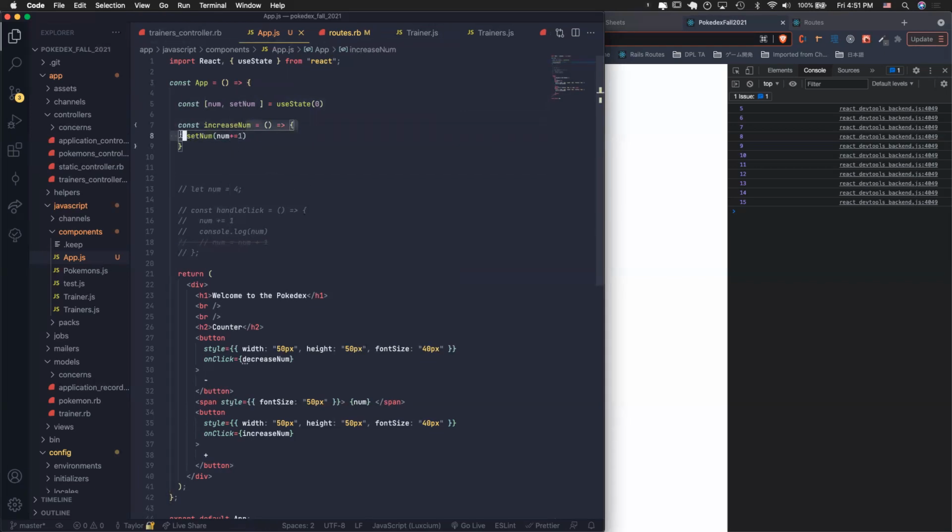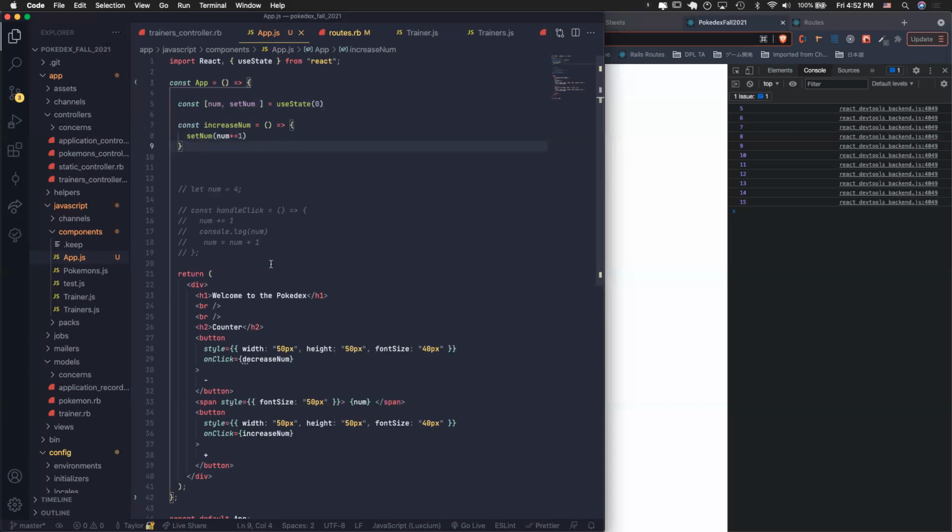So this is very, very similar to what that is. In a normal vanilla JavaScript variable, you declare it, let num equal whatever we want it to equal. And then to change it, you basically just say the variable equals whatever you want it to be equal to at that point. In this case, we want it to be equal to num plus 1. Whatever num is at the moment, add 1 to it, and then set num to be equal to that. So this is going to increase our num state by 1.